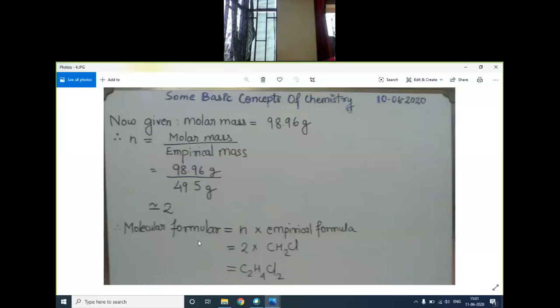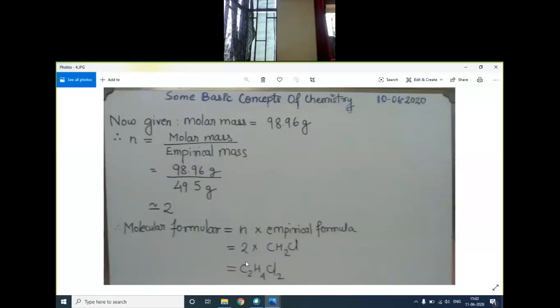So in the whole process, using the mass percentage, we have calculated given mass. And we know the molar mass. So using given mass and molar mass, we have calculated number of moles. Then we find the simplest ratio of all the moles of the elements. Using that simplest ratio, we form the empirical formula. After forming the empirical formula, we calculated empirical formula mass. Using that empirical formula mass and molar mass from the question, we have calculated N. Using that N and empirical formula, we have calculated molecular formula.